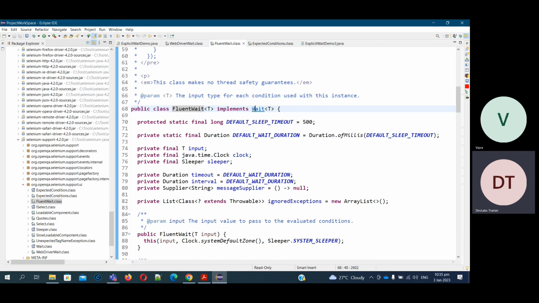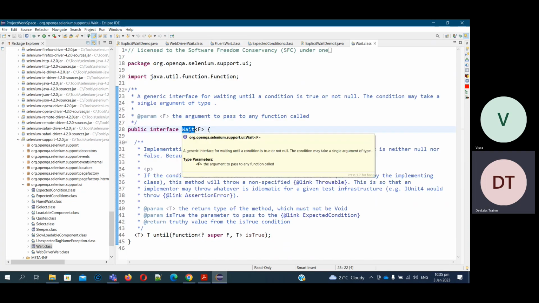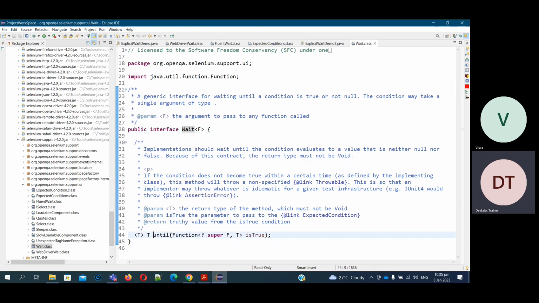Let me introduce the Wait interface as well. If you go to the Wait interface, you will see that there is an until method. And normally when we are using the until method, it is using expected conditions as we have seen earlier. But it has other things as well. Function is an interface, and you can use this interface for that. Instead of Function, normally it's made easy and we use ExpectedCondition, whose return type is a Function. But if you are good at coding, you can go and write the code for this. I will show you how to write it.